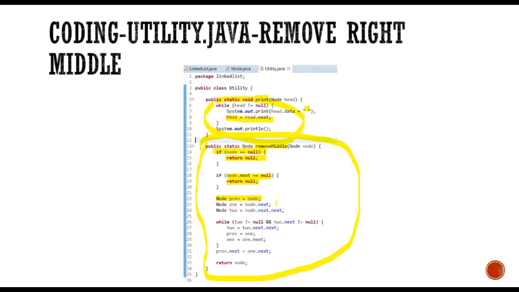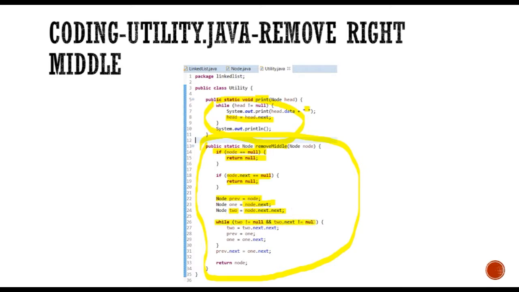So we set the one pointer, which is the slower pointer, pointed to node.next. And we need a faster pointer. We are going to point this one to node.next.next. So at the moment the two pointer, which is the faster pointer, reaches the tail, the one pointer will point to the middle.